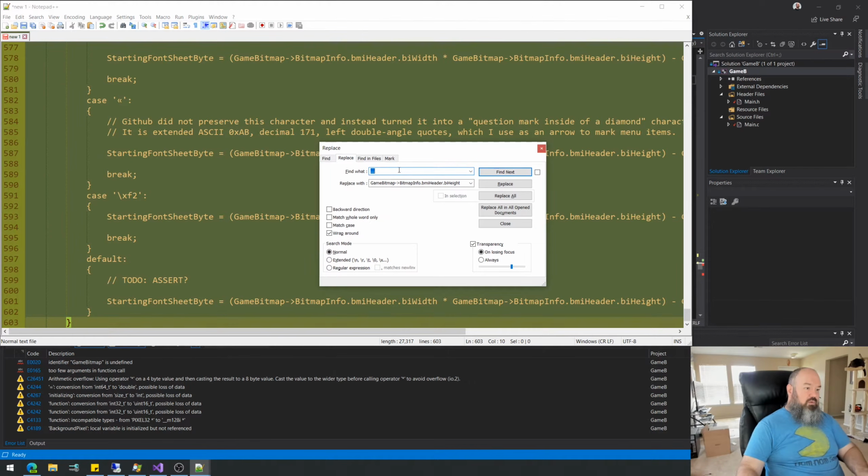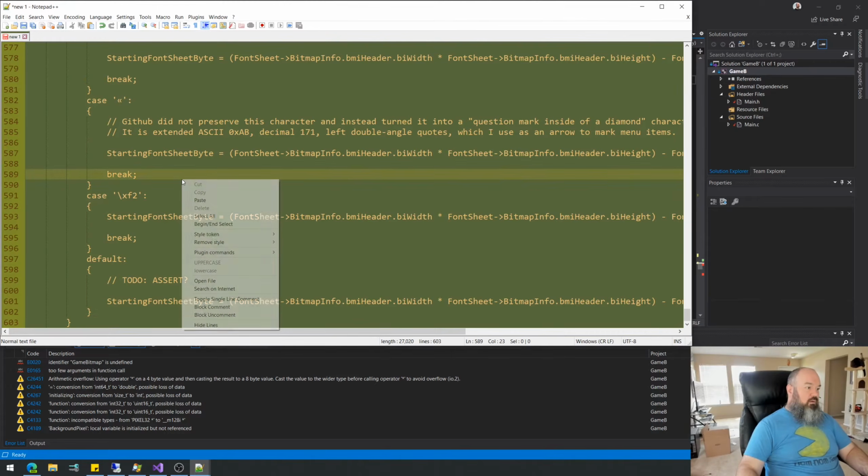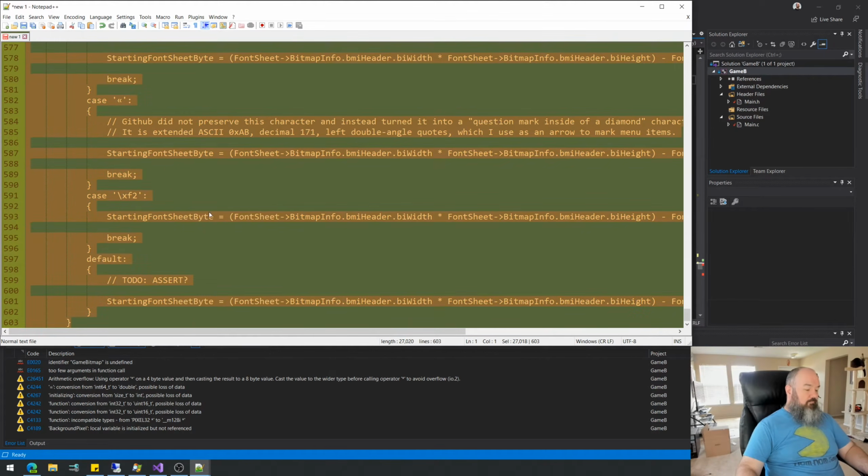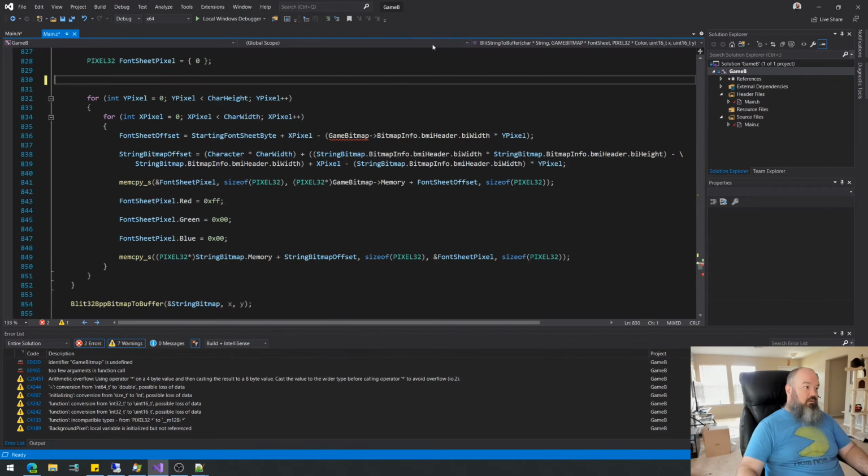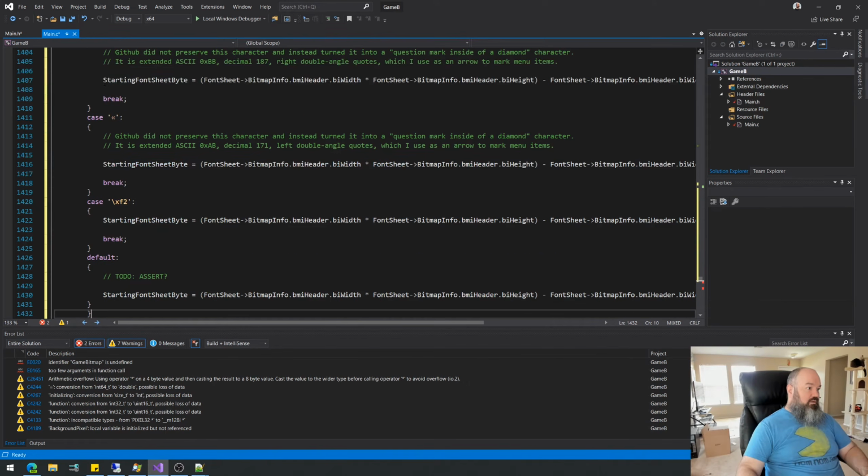I'm going to replace game bitmap with font sheet. Replace all. Okay, now I'm going to select all, cut, and paste.